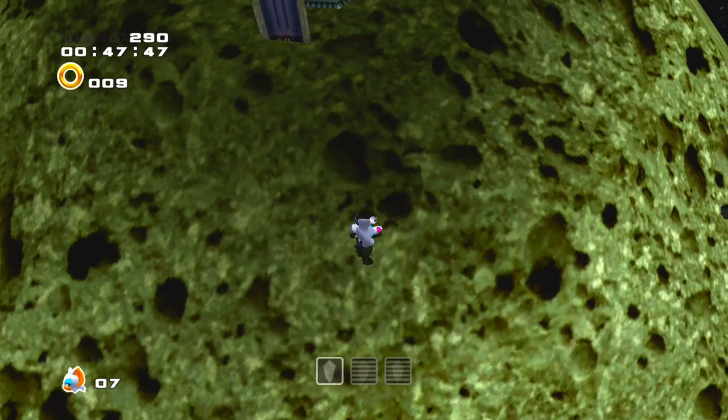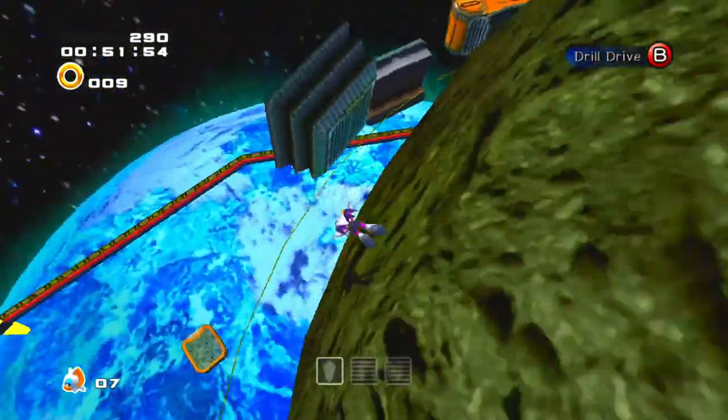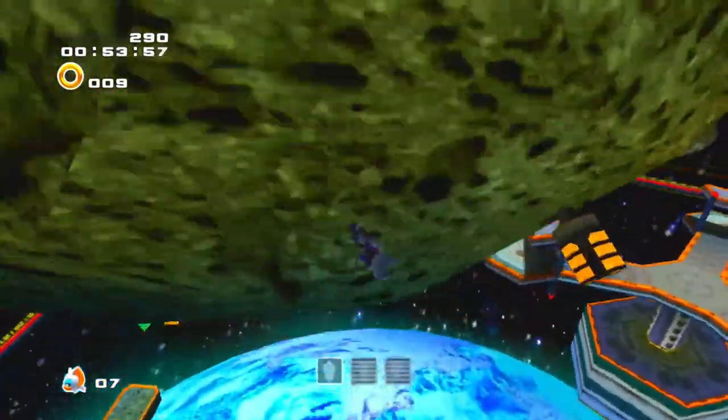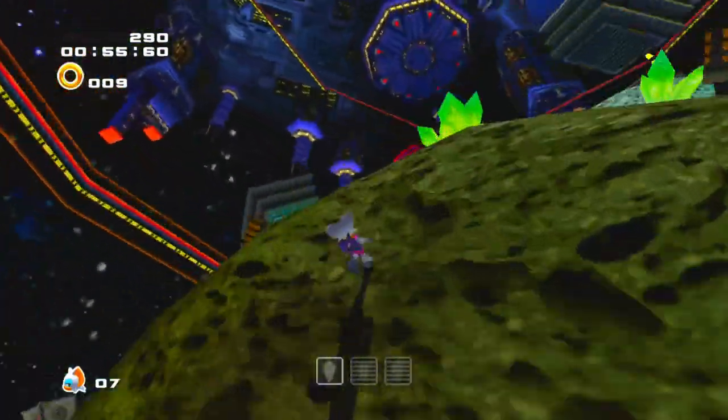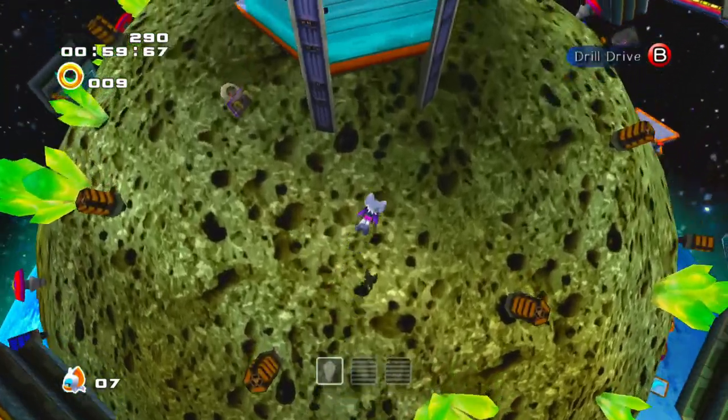Not by a green, okay. As in, yes, by a green. Big meteorite and... Where's the big meteorite at? There's a big... I think that's it right there. Probably it right there, over there.